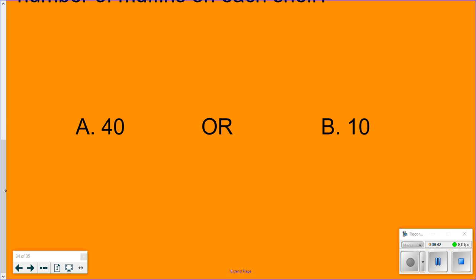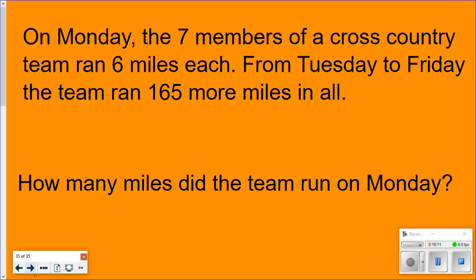Probably about 10. Do you understand how we got there? About 10. We don't have exactly 10, but about 10. 10 is the reasonable answer. It's actually not the right answer, but it is a close answer that makes way more sense than 40. It's an estimate. Yes. Estimate. All right, let's try this one.